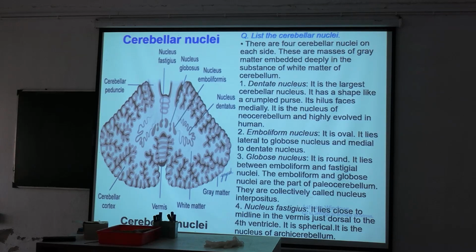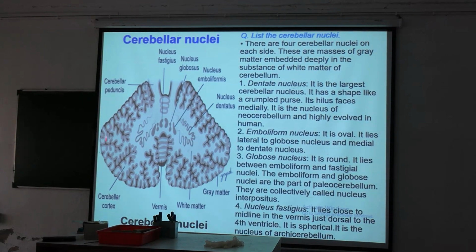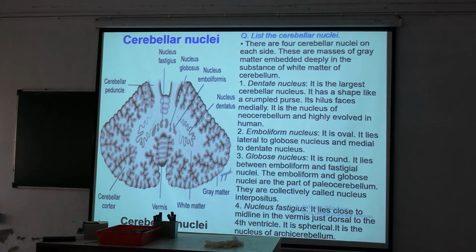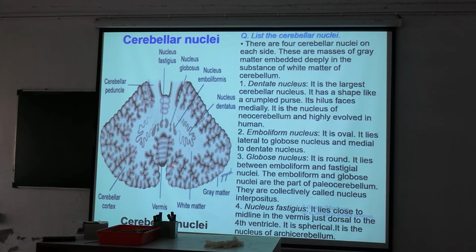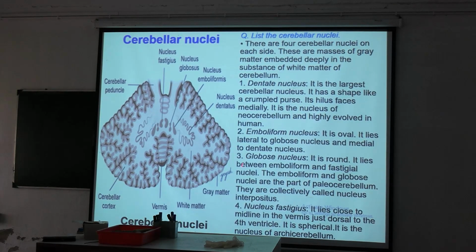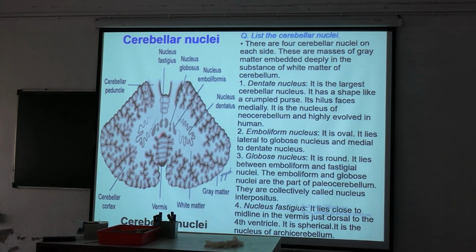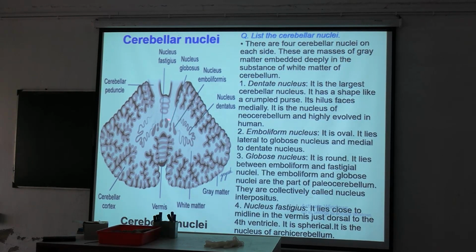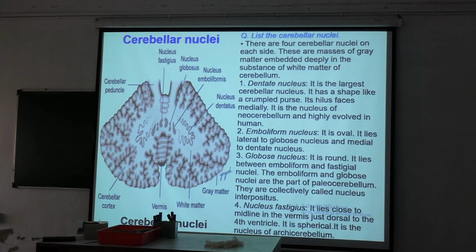Next we go to the cerebellar nuclei embedded within the white matter. See, this is the cortex, outer grey matter, inner white matter you can see, and within the inner white matter, these grey matter portions are forming the cerebellar nuclei. Okay, this you can remember as DEGF. D is the dentate nucleus, which has a crumpled bag-like appearance, nucleus dentatus. E is the nucleus emboliformis, G nucleus globosus, F is nucleus fastigius. Okay, so from lateral to medial, DEGF, you can remember like this.